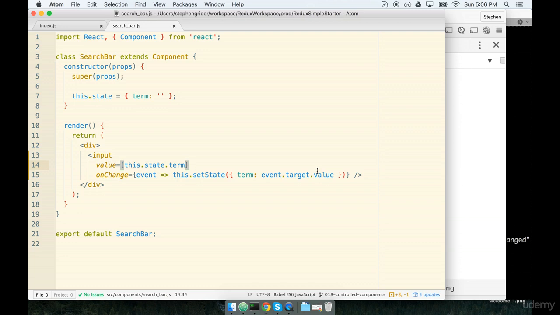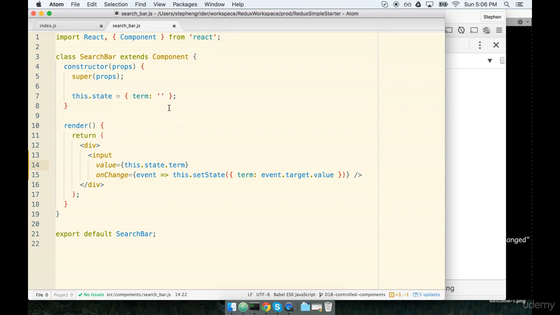You're probably sitting there saying, what the heck is the difference here? What's the value of this? What's this doing for us? Well, in terms of React, this is really how we treat data. We don't have an imperative flow of data throughout our application. We don't say, hey, the user changed something, I need to go figure out what the value is. It's a much more declarative syntax. We say the value of the input is equal to the state.